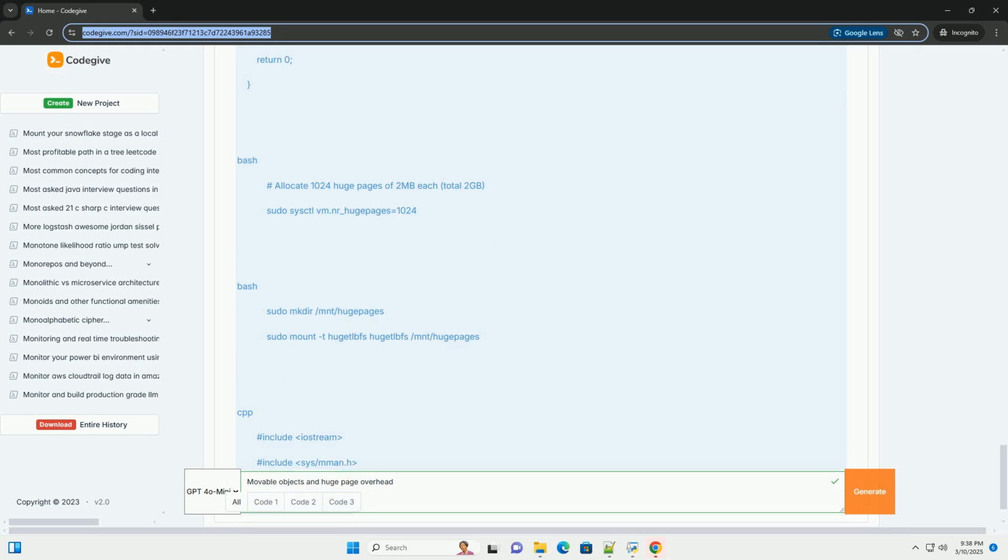3. segment.construct int, myDataArray, 1024, allocator, constructs an array of 1024 integers within the shared memory segment, using the provided allocator. 4. segment.destroy int, myDataArray, destroys the array when it's no longer needed. This is optional, as the shared memory segment will be destroyed when the program exits. 5. BIP shared_memory_object remove, my huge page segment, removes the shared memory segment. This is essential for cleanup.